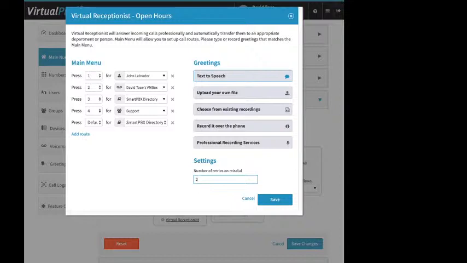A lot of customers actually have their default route, if they have one, go to a voicemail. The downside of having the default route is because of robodialers. They'll come in, they'll hear a greeting a couple times, and then they'll get to the default route. All of that greeting replay, and especially if they get to voicemail, does take minutes off of your potential plan. So if you remove the default route, after that second retry, the system says we didn't hear a valid entry, says goodbye, and ends the call.